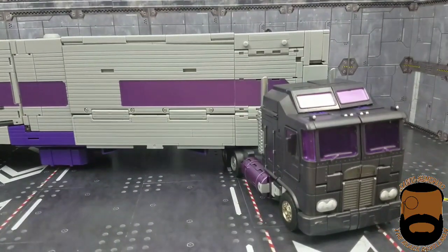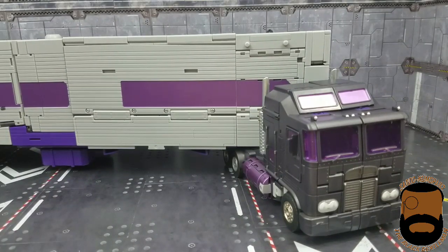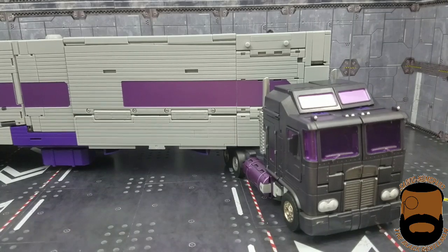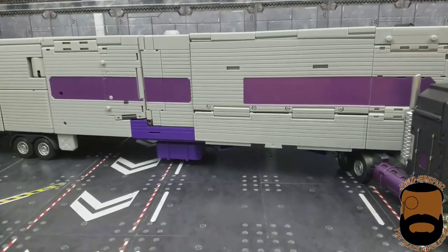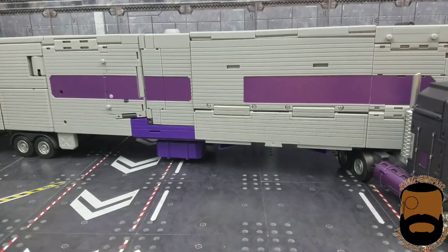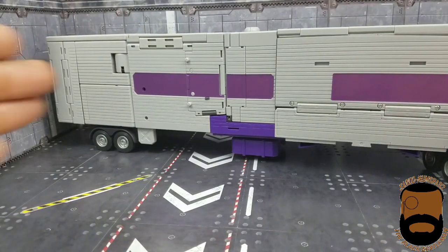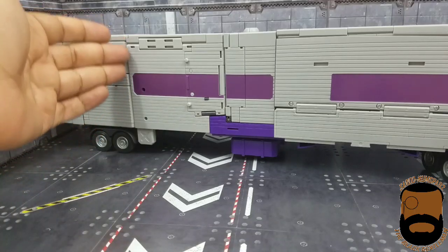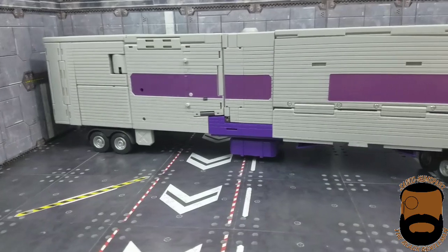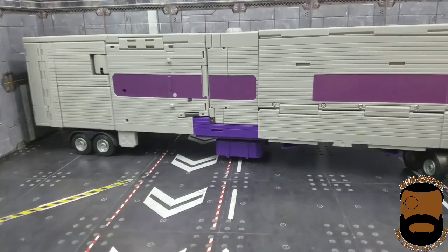Man, I don't know. The trailer has a lot of complaints. It's not that bad in person, to be fair. But also, you have to understand this whole trailer here, with the exception of where it cuts off right here, is all the Minosaur body. And I think if you cut this area off, which houses the arms and head for Minosaur, this thing would probably be average size, even correct size. But it's not terrible, and I don't hate it.